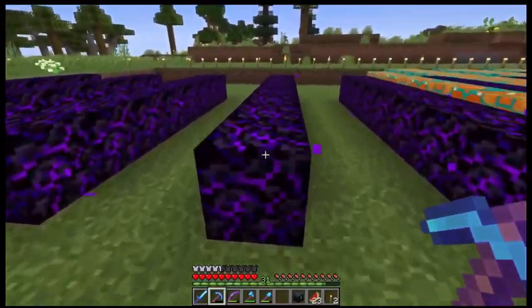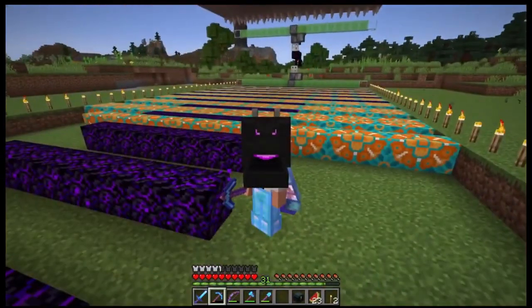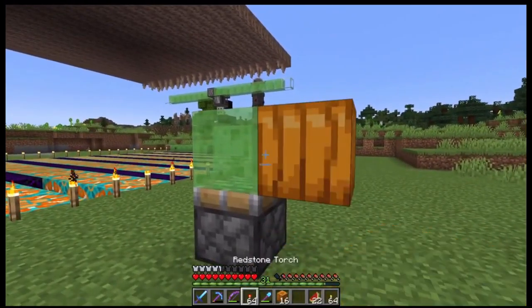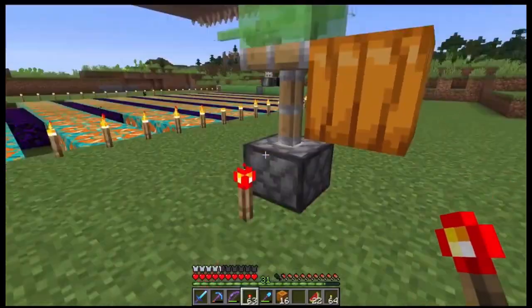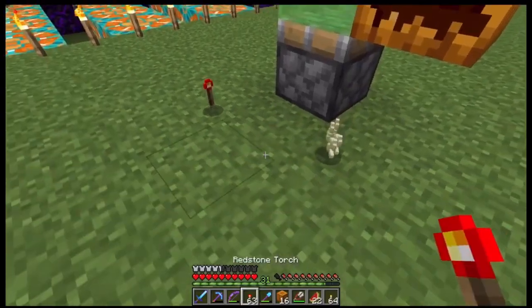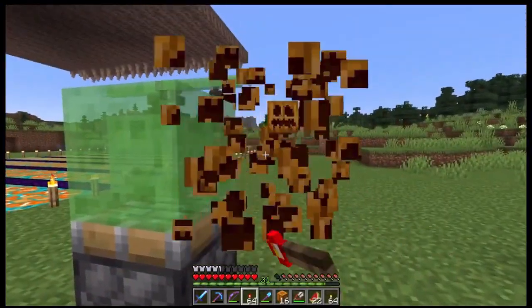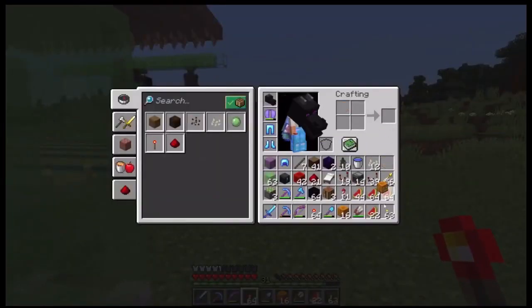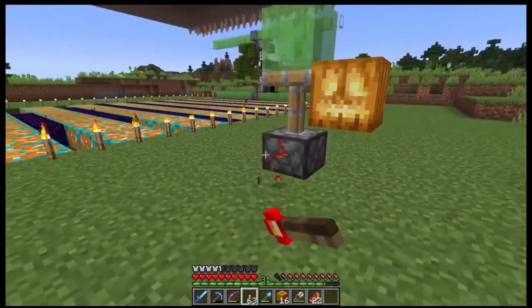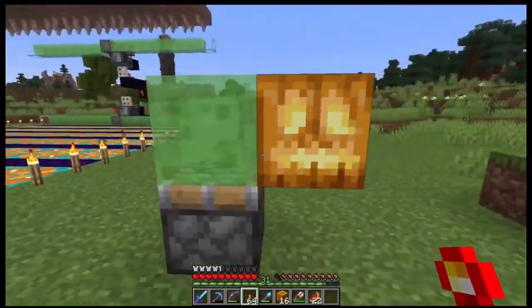The mistake is this. This crying obsidian, it's gotta go. Here was my mistake. I totally forgot about pumpkins. Pumpkins aren't moved by slime blocks, nor are carved pumpkins moved by slime blocks, nor, wait for it, are jack-o'-lanterns moved by slime blocks. Look at that! Slides by with no movement at all, which is kind of awesome.